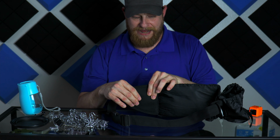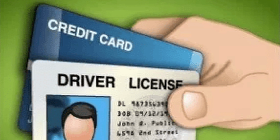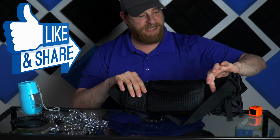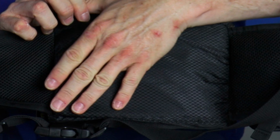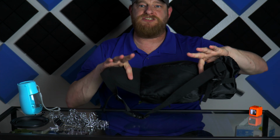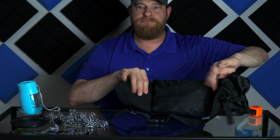Now the inside has padding on the sections here and here, behind the water bottle, and behind this section, which is basically, I guess I would consider it a credit card pocket or ID in this little tiny pocket right here. The back of that is padded, the back of this side is padded, and also the back here, which is really the back side of the larger pocket, is also padded. On the back of the main part is the same ripstop fabric, but on the little pads on either side, it does have that kind of airy material that you would find on backpacks to make it more breathable when it's up against you. It has that on both side flaps.